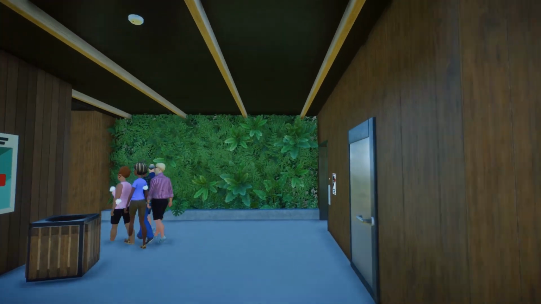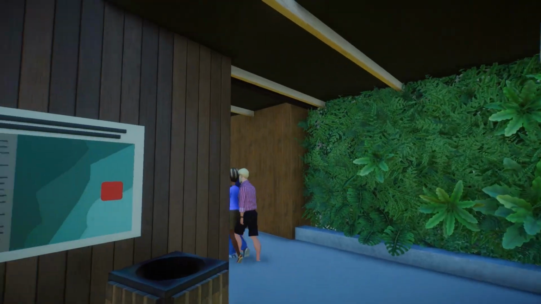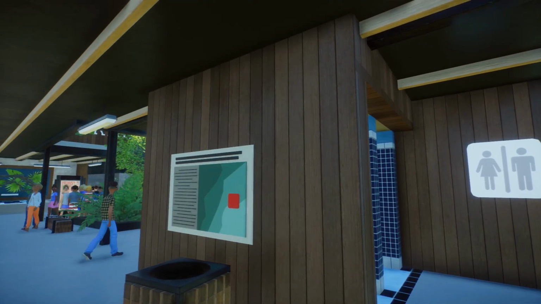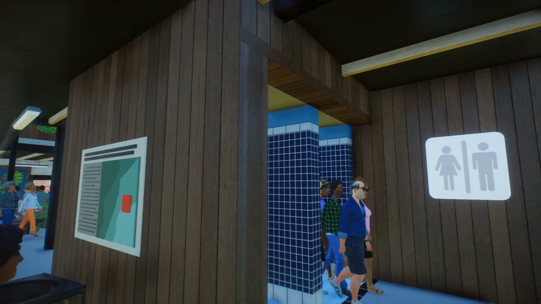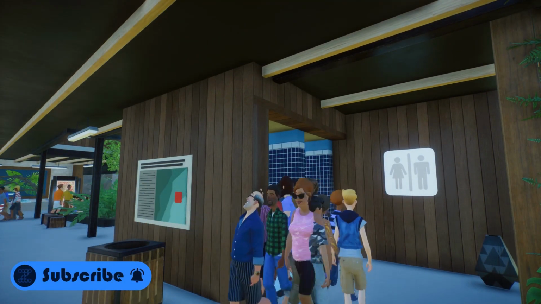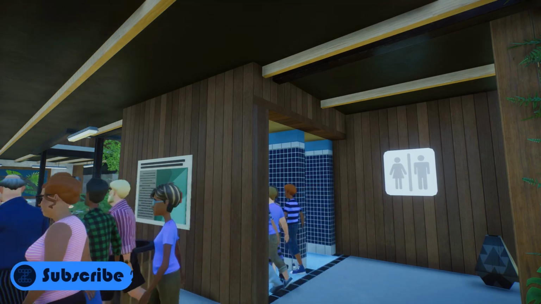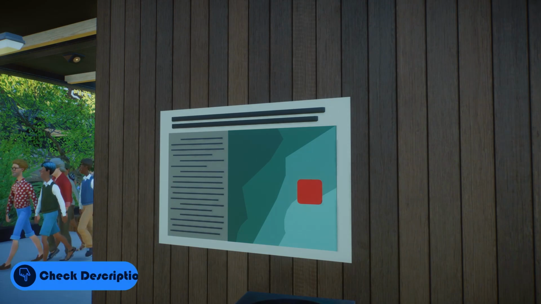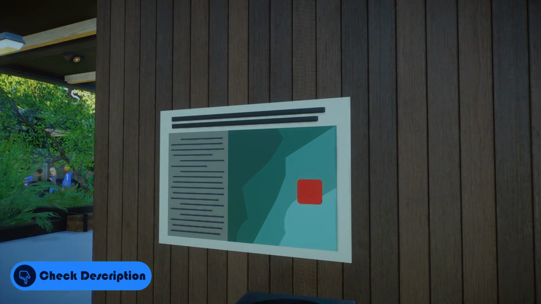So to the left of the elevator you have the toilets for guests, if they want to take a loo, so they can go there, because it wouldn't make sense if you have a cafe and not have a toilet right next to it. So yeah, shout out to PondShrimp for her map over here.